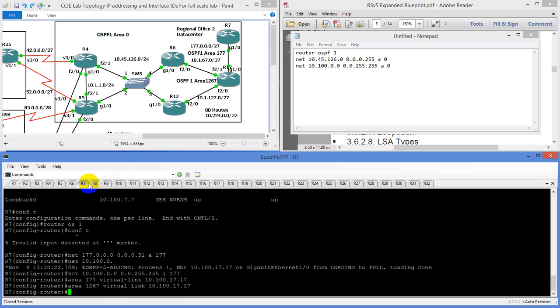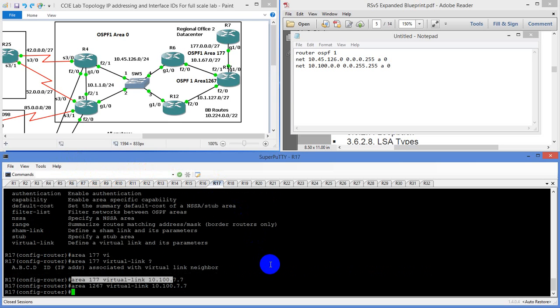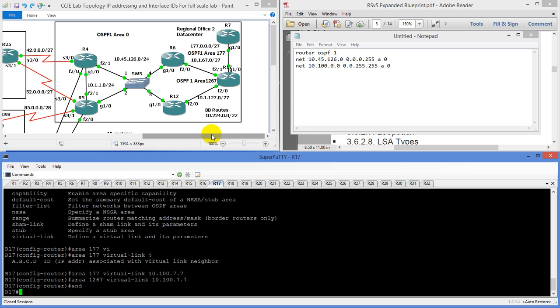So in 17 we should get the virtual link to pop up here momentarily. While we wait for that, it should have come up by now.